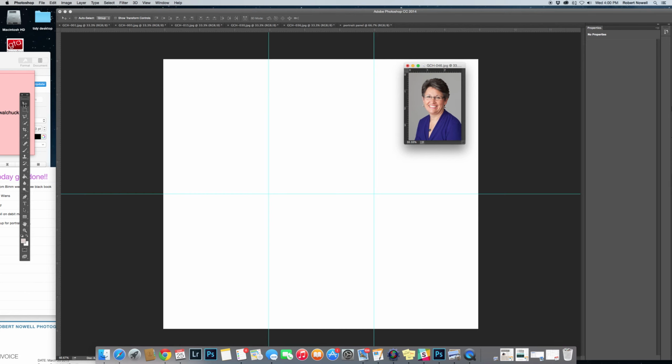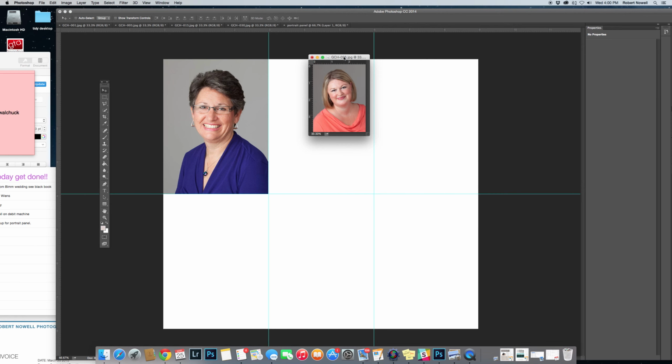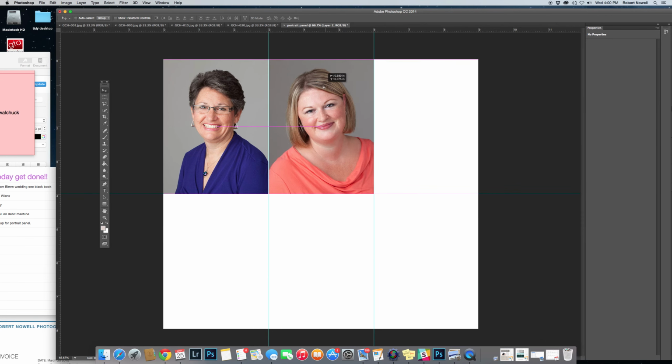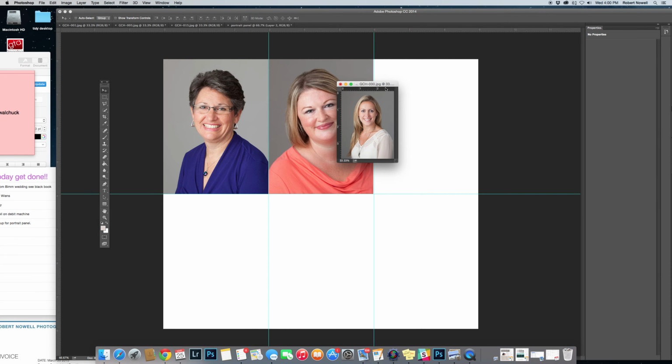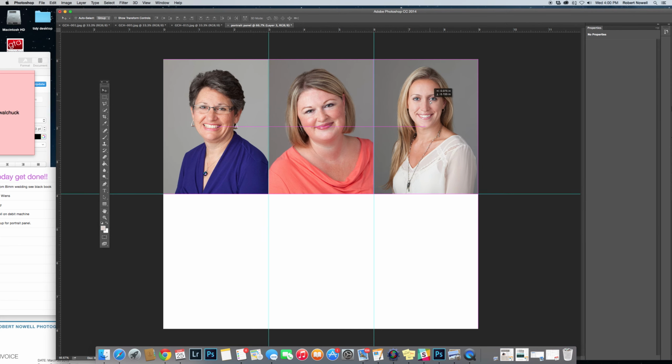And we grab each of these photos out again with the move tool. If you look over here, there's our move tool. Grab it, pull it over, and then just slide it into space. It kind of snaps right in, which is awesome. Grab another one, just use the move tool, grab the picture and pull it over, and then just snap it into place. Grab another one right here and snap it over and just snap it into place.